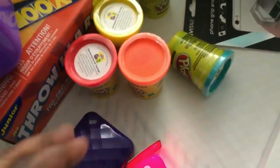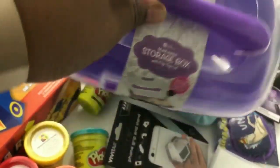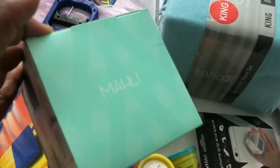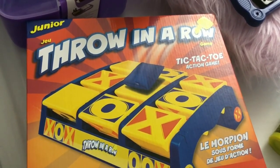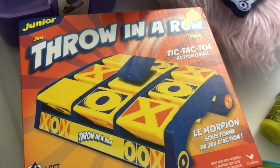Terrell wanted some Play-Doh — he got five packs of it. I got a phone case for myself, Kiara wanted this makeup kit even though she mostly just likes lip gloss, and I got a screen protector for her phone. I also got these battery-operated oil diffusers for my room — I have one in the kitchen already and wanted to try this type to see if it disperses the oil the way I like.